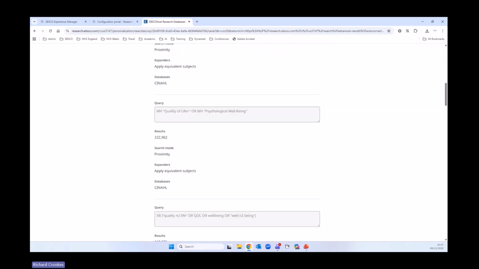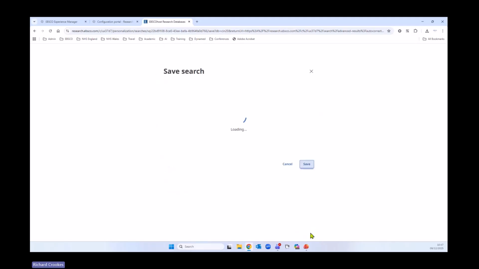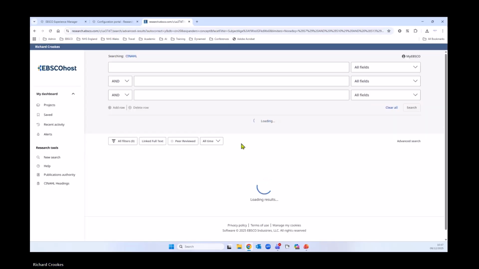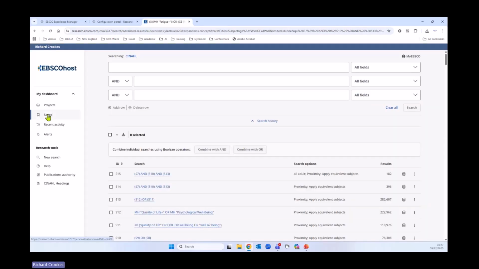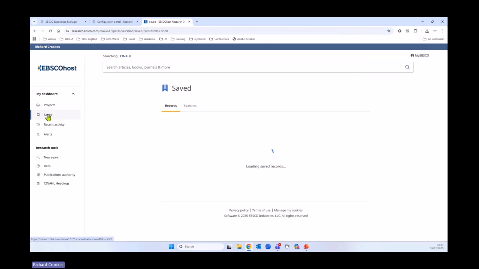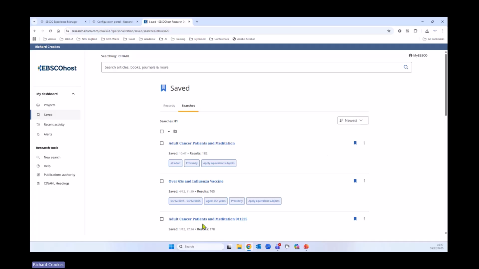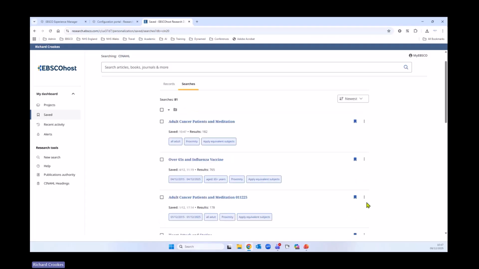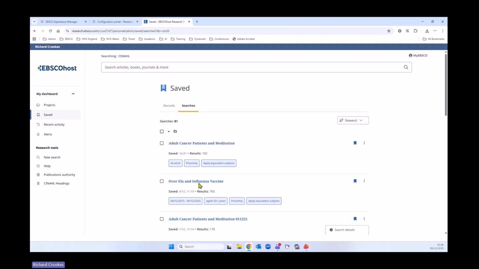And then once you've done that, you can make sure if you scroll to the bottom of the page, you would save this. Okay, now it says it's been saved. You can manage your saved searches from the save page within My Dashboard. So if I click Close, and I go to the My Dashboard column and click Saved, you'll see the saved records initially. But now if we go to Searches, you'll see I have numerous searches that are saved here. So I've got this one, adult cancer patients and meditation. You see I've done this one before as well, but I can go in and look at that if I need to refer back to that. But I've got the search here. Okay, so I've got my records and searches saved into the save folder.